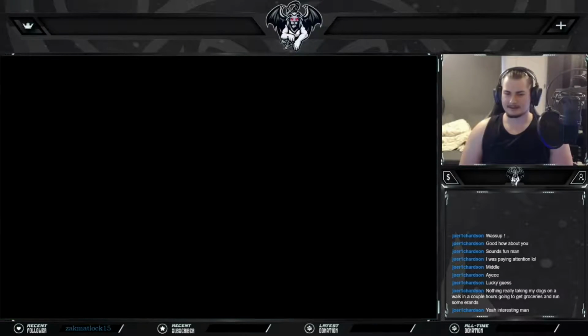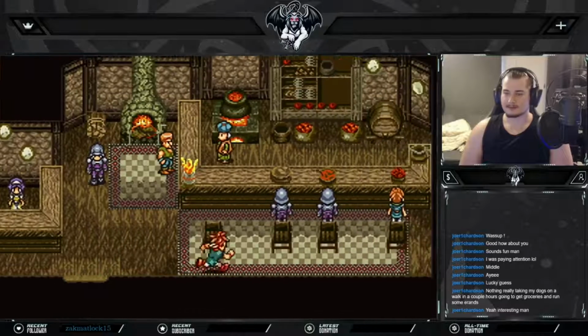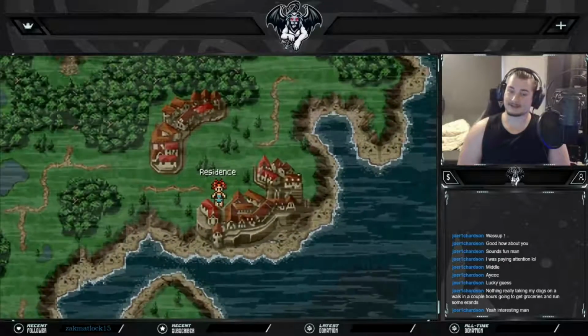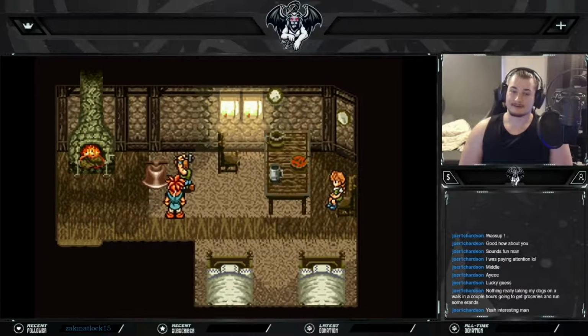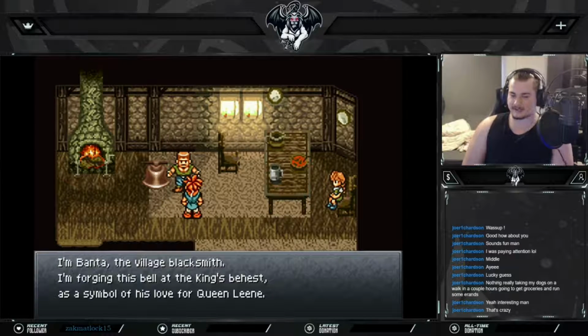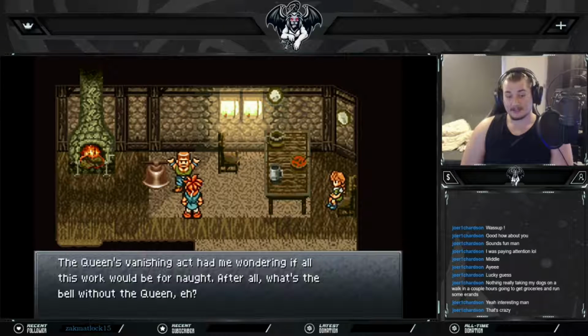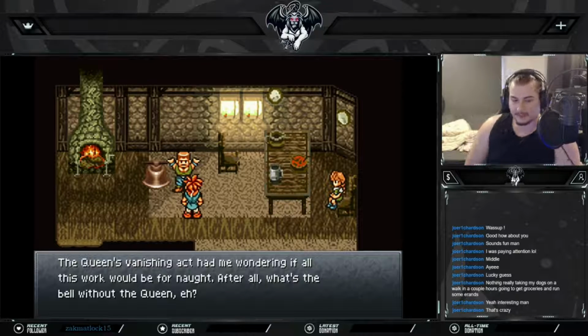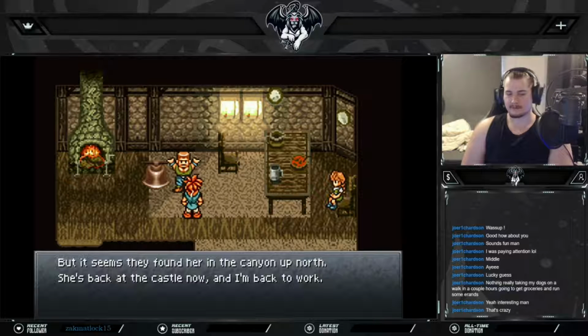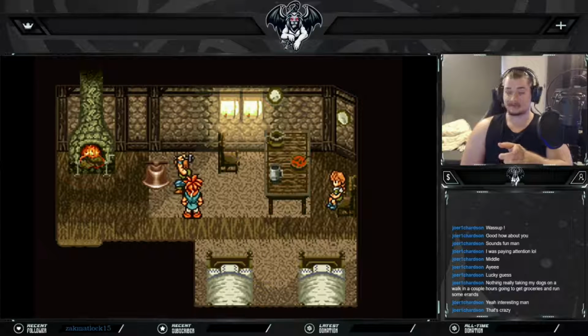Let's check, shall we? Yeah, okay, yeah. I think this is... Bonta, the village protection. I'm forging this bell at the knight's behest as a symbol of love for Queen Lina. Yeah, yeah, this is kind of crazy. The Queen's vanishing act had me wondering if this work would be for naught. After all, what's a bell without a queen, eh? But it seems they found her in a canyon up north. She's back at the castle now, and I'm back to work. This is the bell they had at the festival.